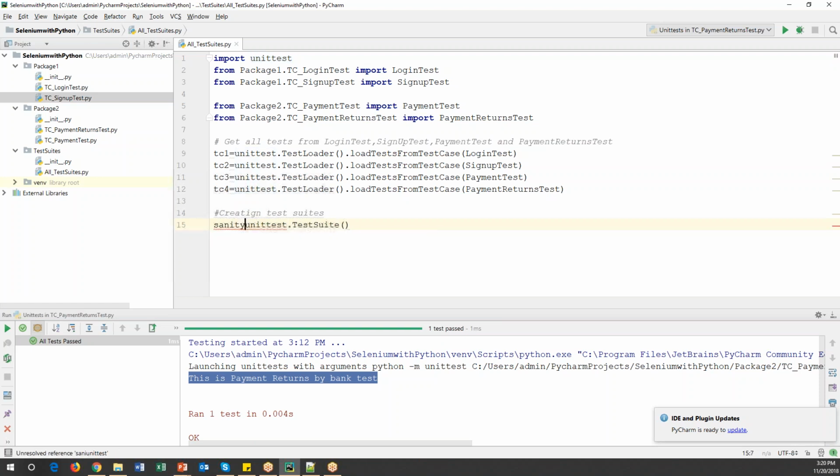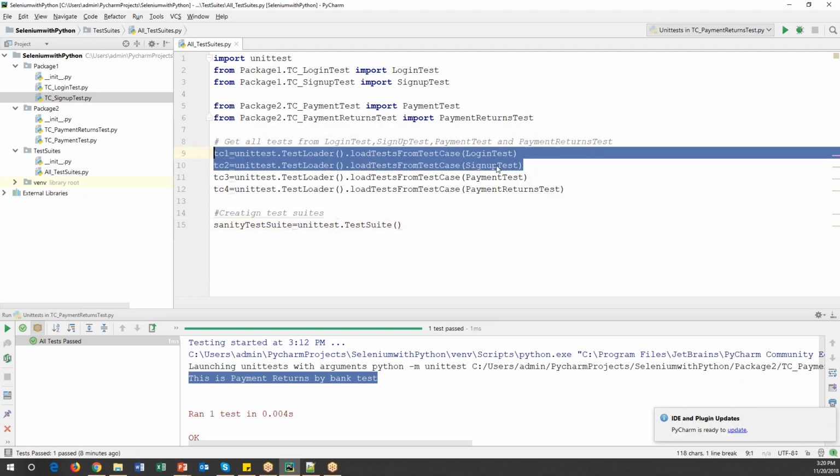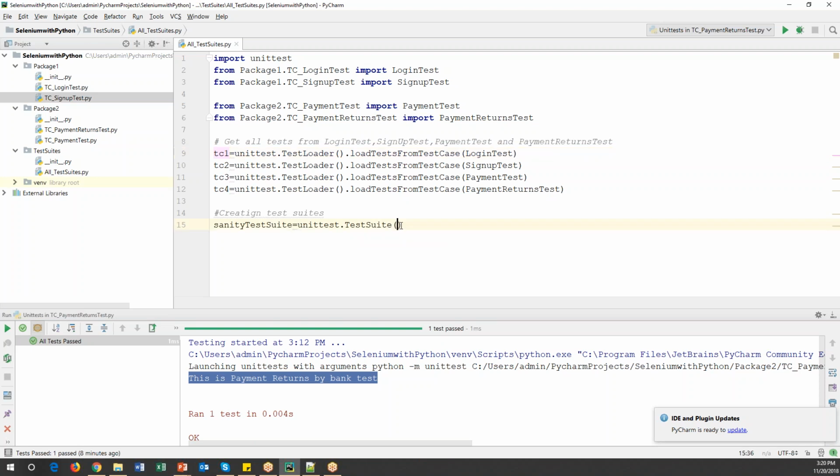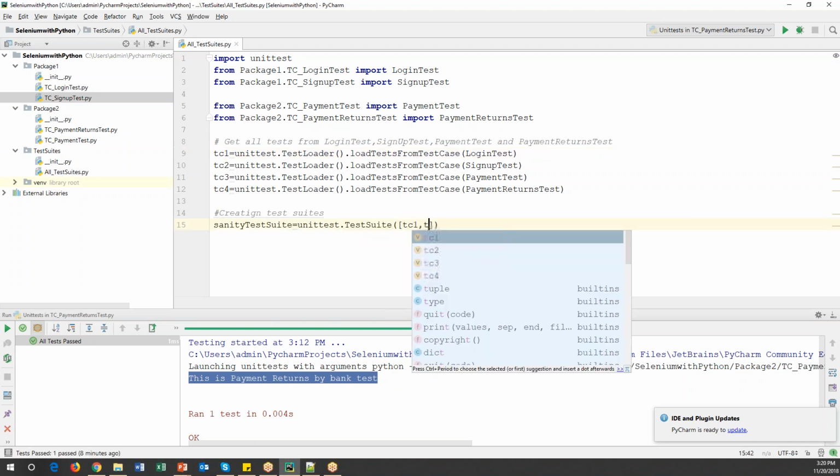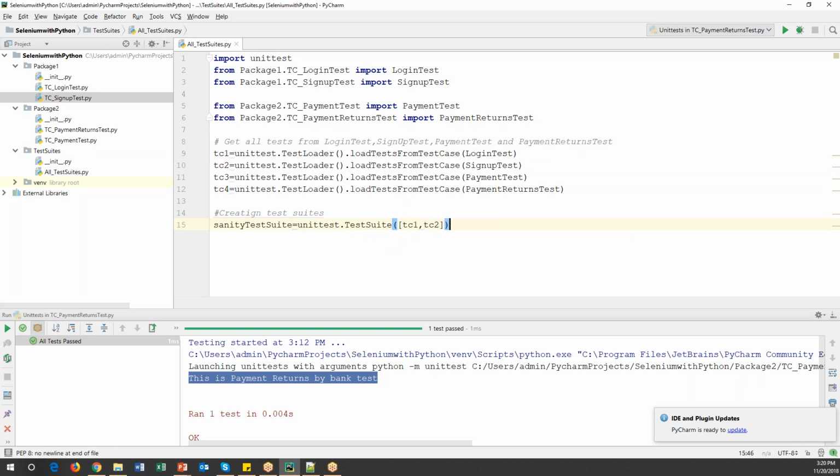I'll give a variable sanity test suite equal to UnitTest dot test suite, and this suite contains only the first 2 test cases, login test and sign up test. So in the square brackets, we say tc1 comma tc2. So now this is a sanity test suite.